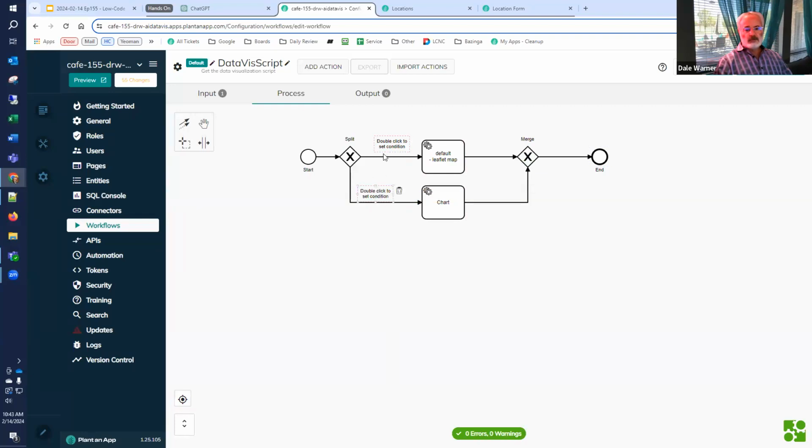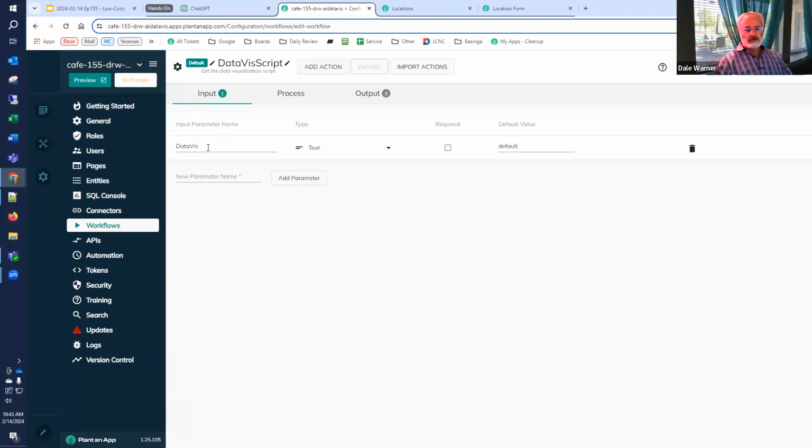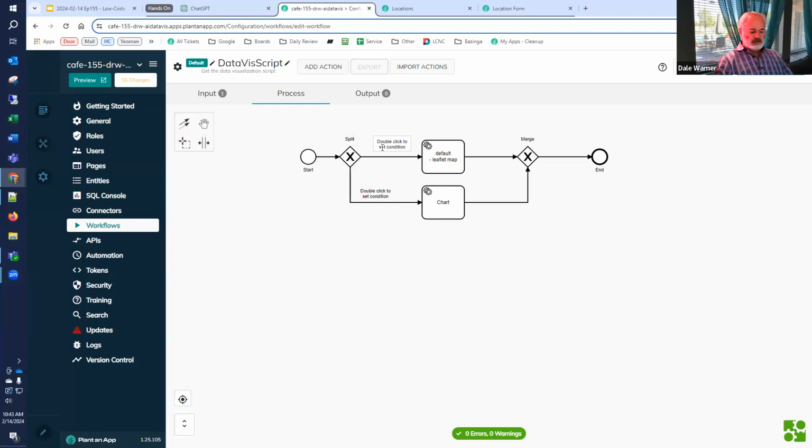So this pattern, we need to set a condition. We're interested in data viz. If data viz is equal to default, then you're going to get the default map. It's going to go on this path.